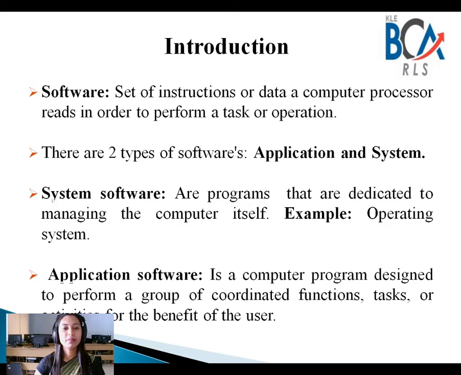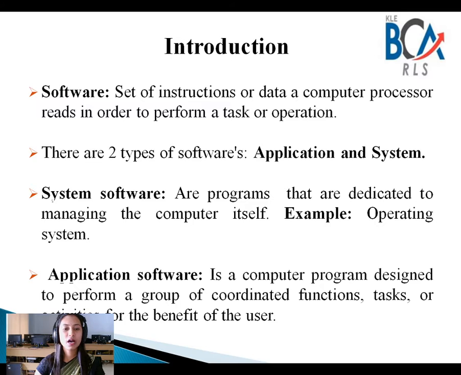Everybody now is using computers and mobiles, so everybody is aware of an operating system. An operating system is nothing but a system software. These are the programs that are dedicated to managing the computer itself. For example, your set of instructions is written only to maintain the whole computer itself. This is wholly for a computer or a device. So these are called system software.